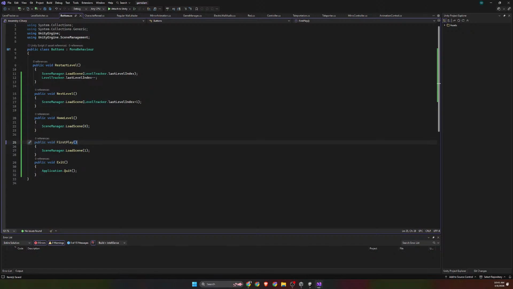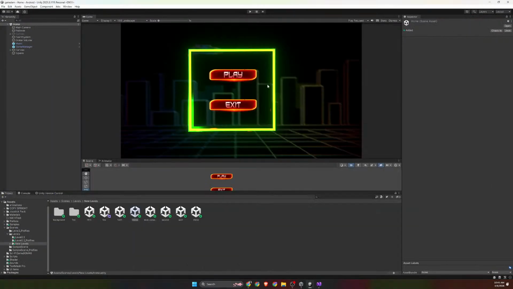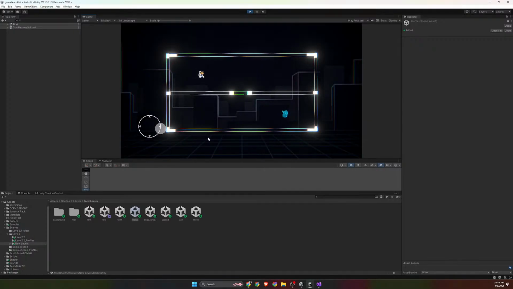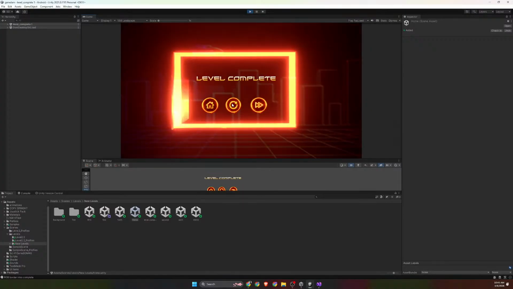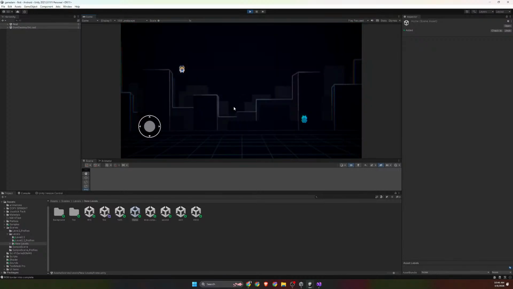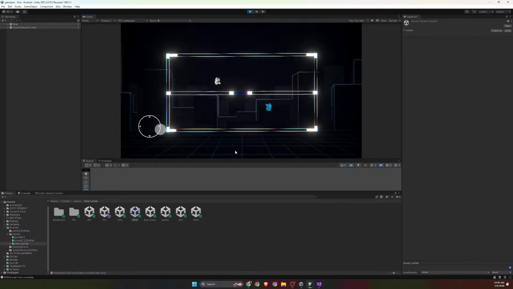This makes sense, right? So we complete the first level. If we restart, we go to first level again, and if we restart, we go to first level again. Okay, now it works perfectly as I expected.